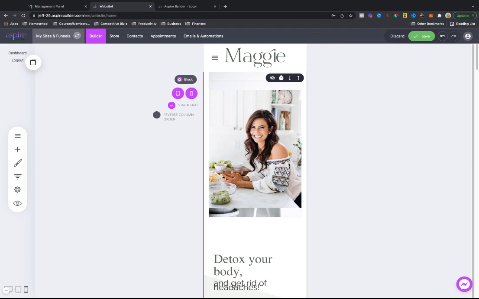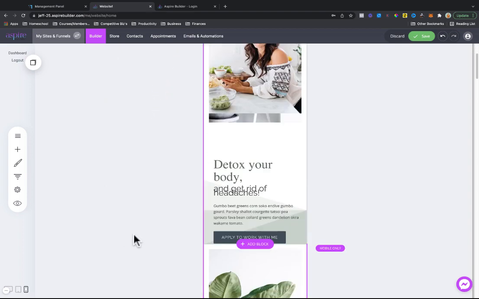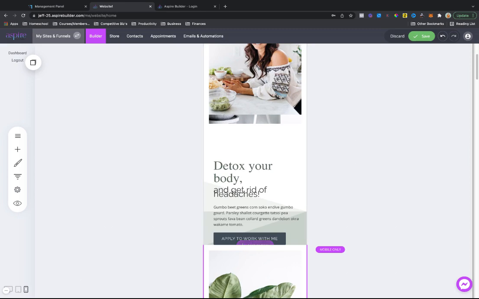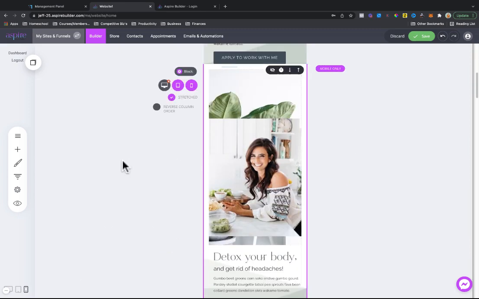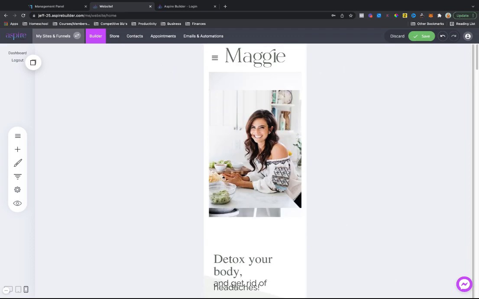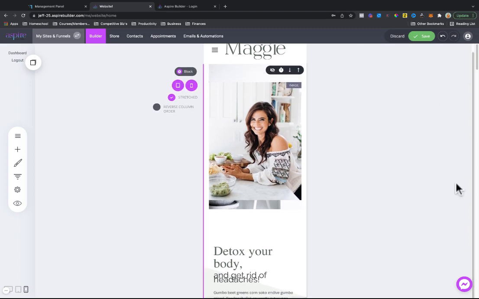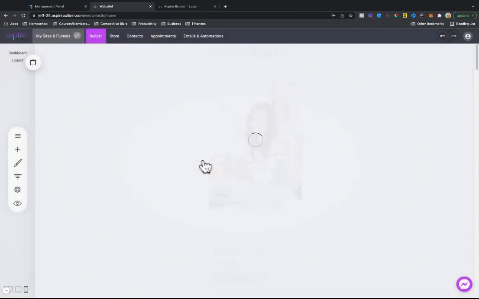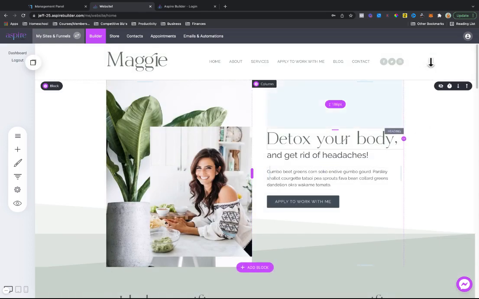So basically, see how this is highlighted purple on the left side, but on this one that says mobile only, it has purple on the left and the right. So mobile only, it will look like that, but when it's desktop only, it'll just have one line on this side. So mainly this means if I edit any of the words on this, it's going to automatically change it on my actual desktop version as well. So it's going to change this view as well.